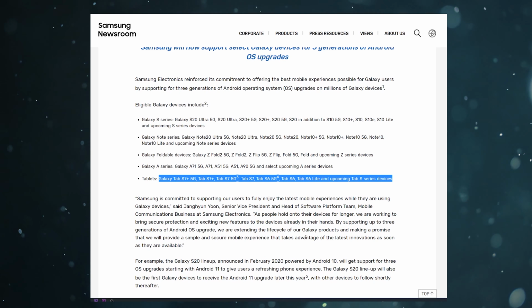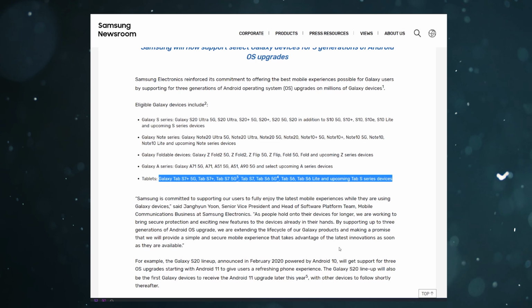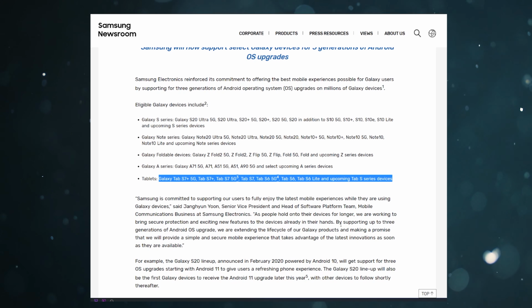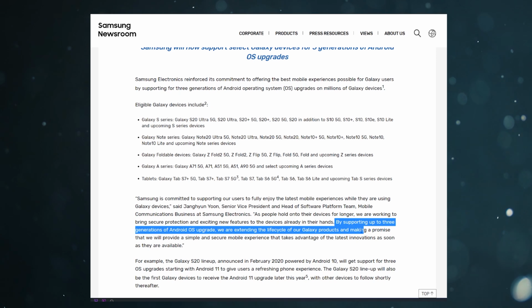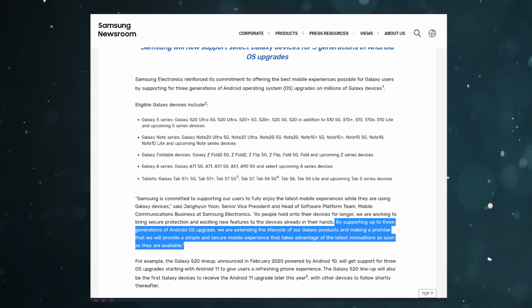Furthermore, the entire Galaxy S20 series will go all the way up to Android 12. The entire S20 and Note 20 series will receive the updates up to Android 13. It's so good of Samsung to not leave the Galaxy S10 behind. Samsung just increased the life cycle of the S10 series by 1 whole year.